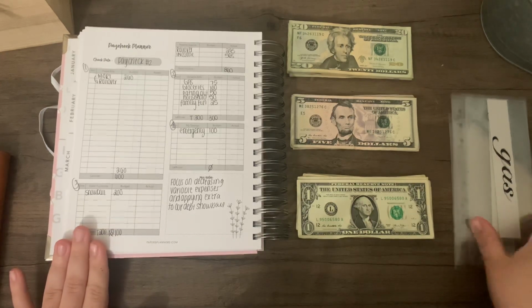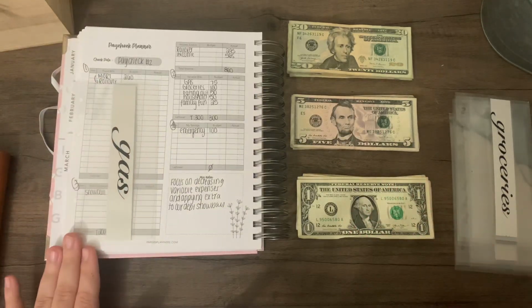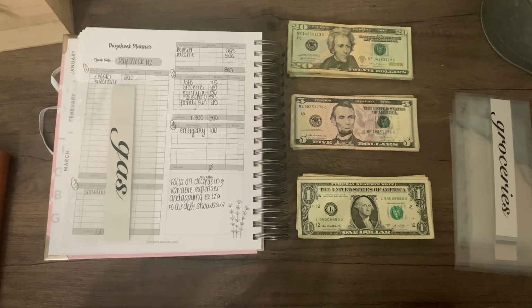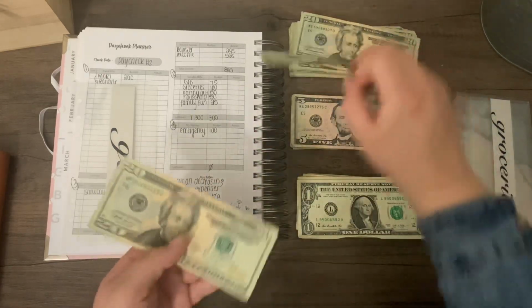So let me go ahead, and we have our first cash envelope, which is gas, and we actually had already gotten gas. And I believe my husband spent 30, so we are going to be stuffing 45 into that envelope.